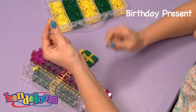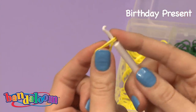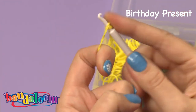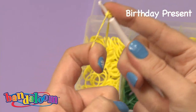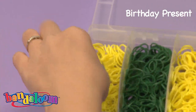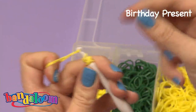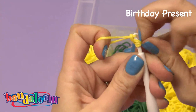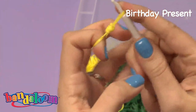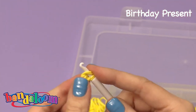We take the 2, we take our hook, slide it through. I always like to use my pointer finger to help brace and my other pointer finger to help anchor. We're going to wrap around 1 and through 2, wrap and through 3. Now I can slide my finger out. Take 2 bands. We're going to hook them and then slide these off. If you have to do it in sections, that's okay, as long as you slide all the pieces off and then push them down. Now I'm going to catch the hook through, and there I have my end knot.